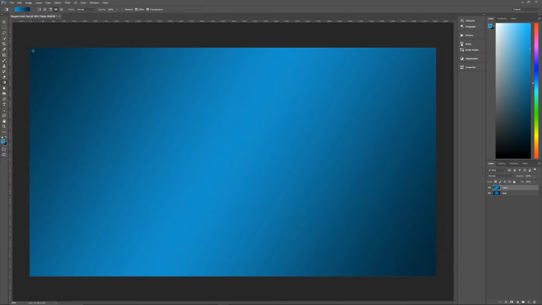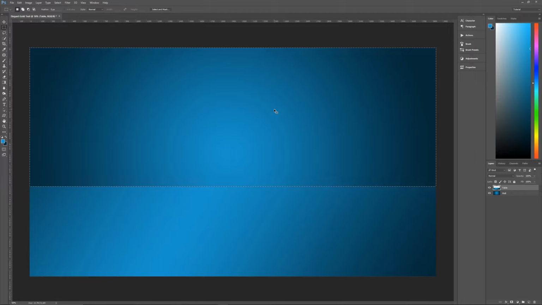And then what we want to do is go to our marquee, so hit M on the keyboard or go up here to your rectangular marquee tool. Make sure it's on our first icon over here, which is New Selection, Feather of 0, Style is Normal. And then we want to make a selection of 2/3 of our document. So not this far down, somewhere a little bit lower than the center of the document, right about here looks good. You want to select that, and then you want to delete it. So hit Delete on your keyboard, then Control D to deselect, and you now have a table and a wall.